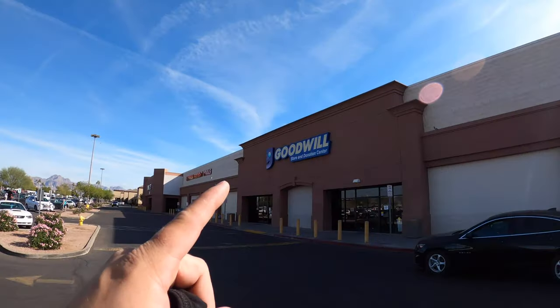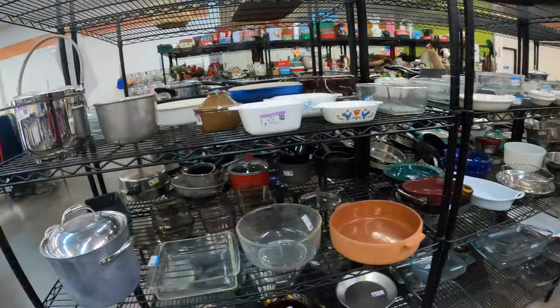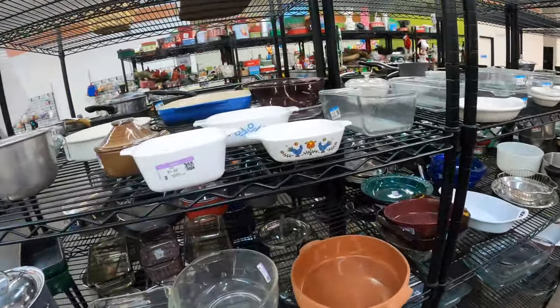Another Goodwill here, even further from home. This one's way out here, but there's one more down the road that's even further out — then we're basically on the edge of town. This is a pretty good Goodwill. I say that about most of them, but I do like the ones out here. This is probably my favorite Goodwill for dishes and kitchenware. They usually have something very exciting.